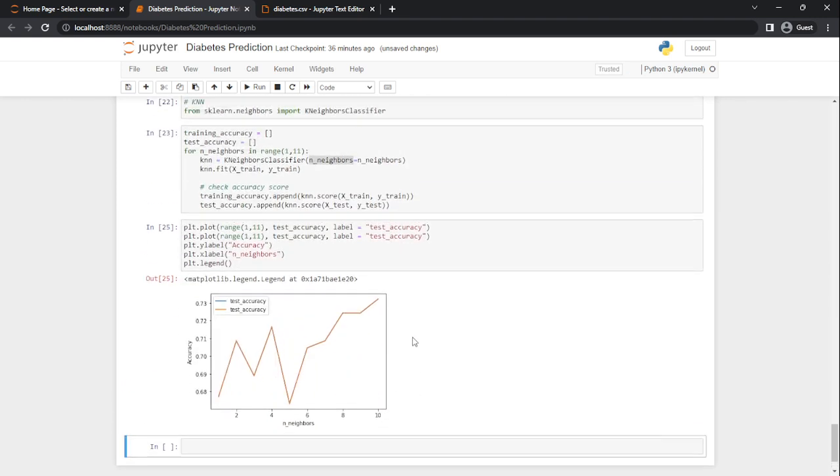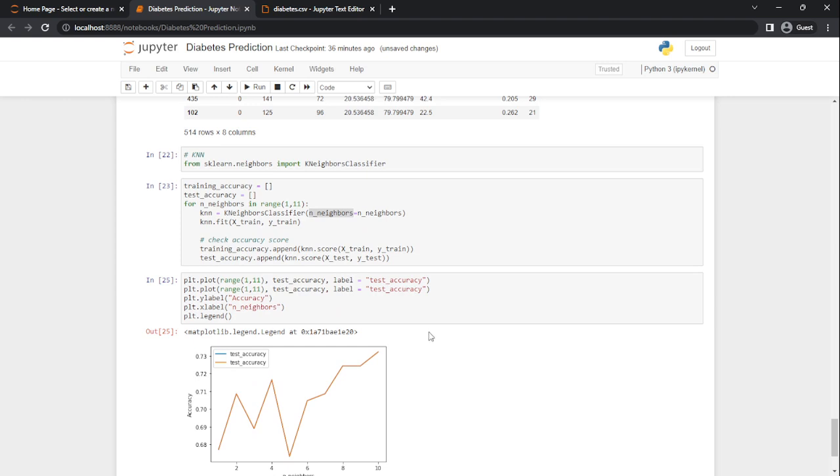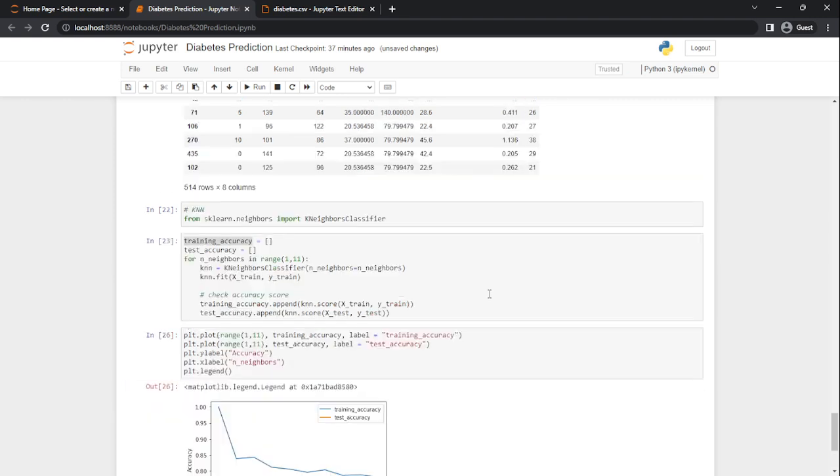Okay, so here it is showing only training accuracy. Why not test accuracy? Only test accuracy, not training accuracy. Okay, I replaced it in both places. My bad, I don't know why I did that. Okay, so let us execute again.